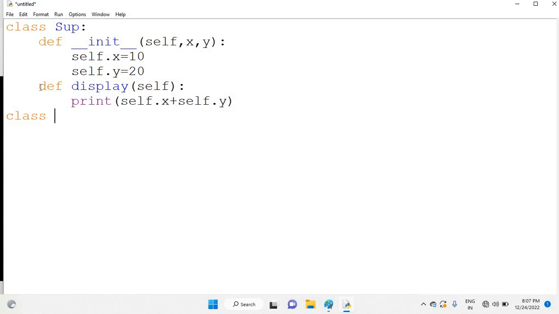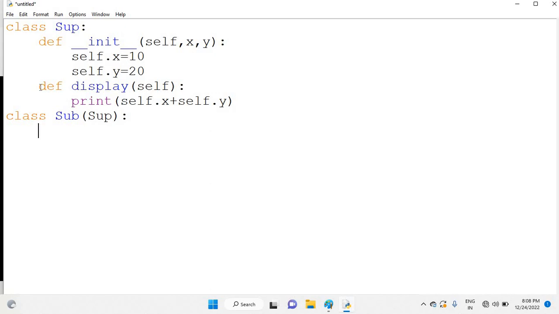So class subclass. Inheriting means acquiring properties from the superclass to the subclass, that you know. So how can I perform inheritance? Within the round brackets, meaning parenthesis, you can write the superclass name. That means all the properties available in the superclass are available in the subclass also. Parent properties are available for the child. So here I created a superclass and a subclass.